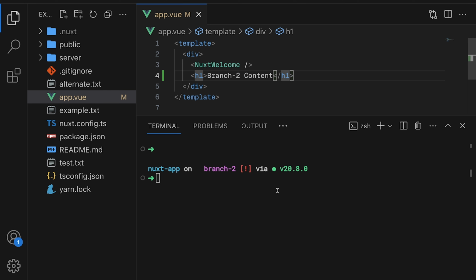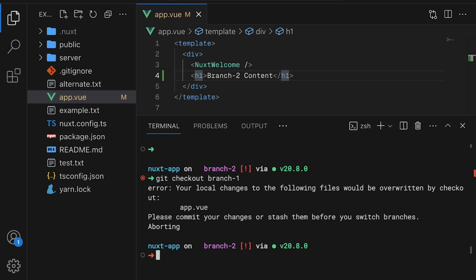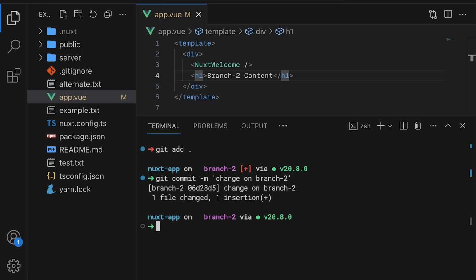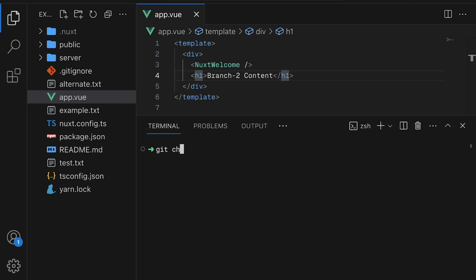So I would put branch 2 content. There we go. Now let's get back to branch 1. When I come back to branch 1, it says that I have some local changes that I need to commit. So again, I can type git add and git commit: change on branch 2, and there we go. So now I can switch with git checkout branch 1.